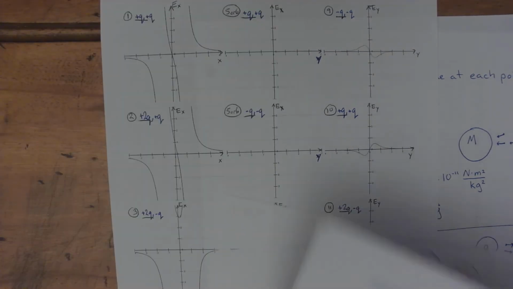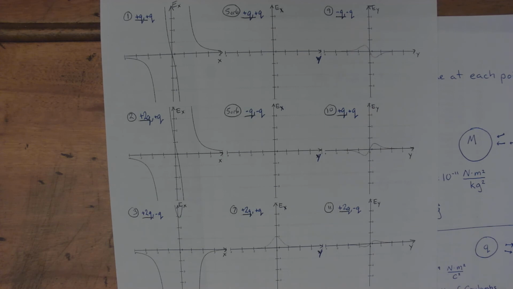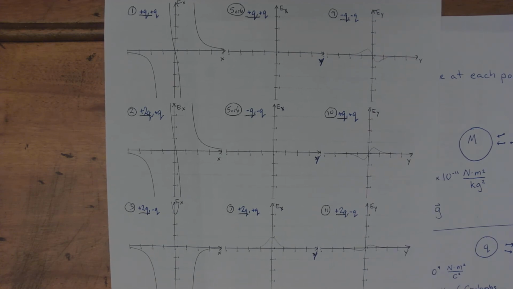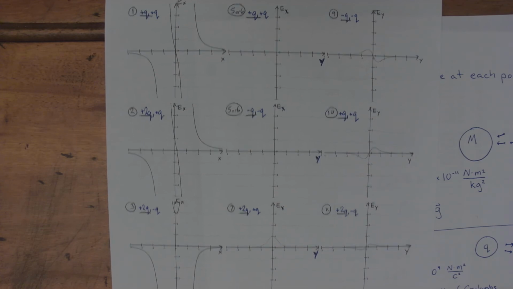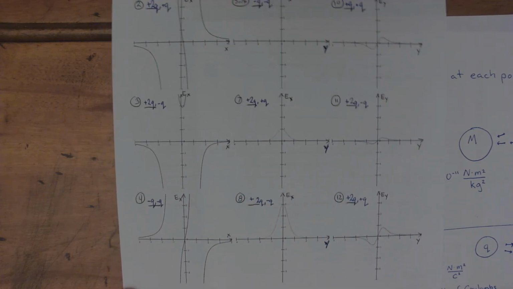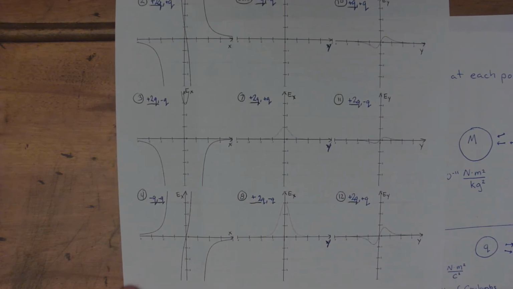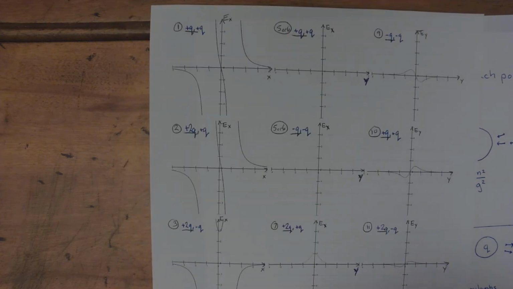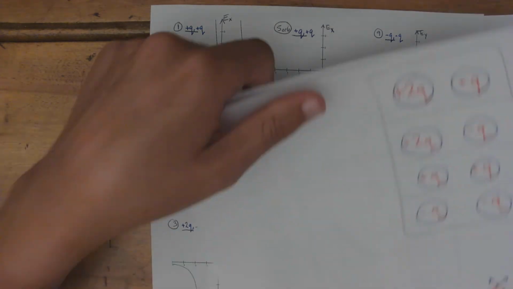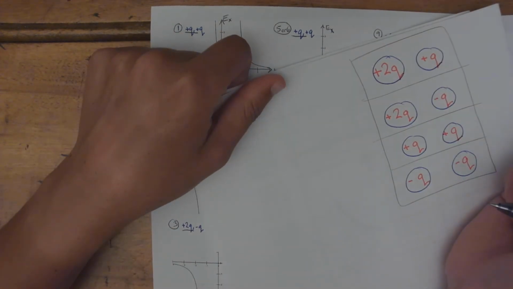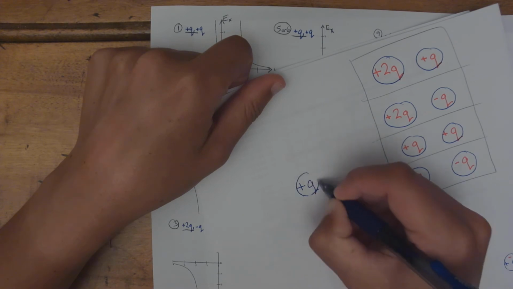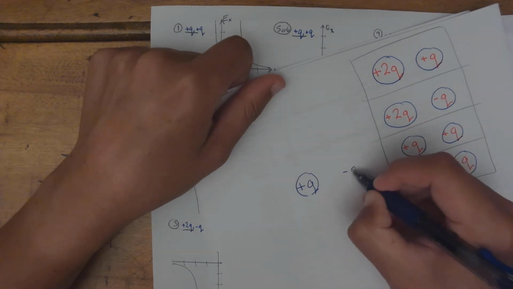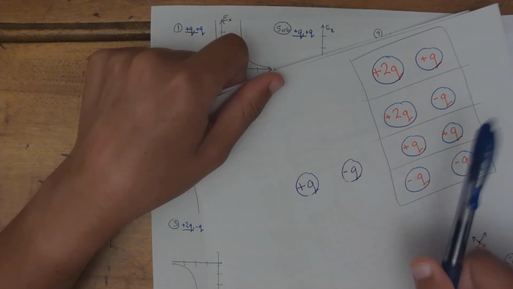Okay, so you can take a look at the finished product here. So there's the top of the page, pause it if you need to, and there's the bottom of the page. And I guess what you could do to kind of finish what we're looking at here, what would you have for plus q and minus q?